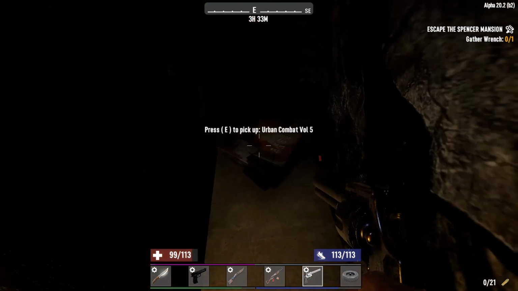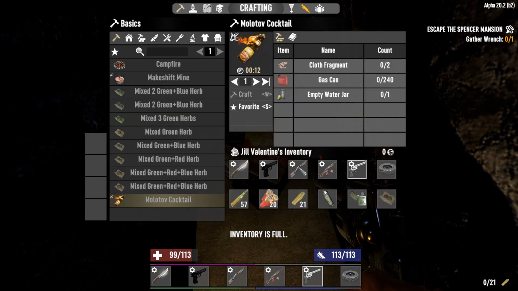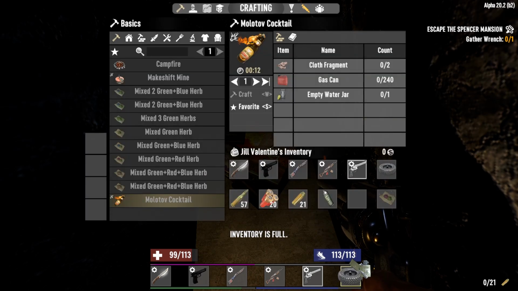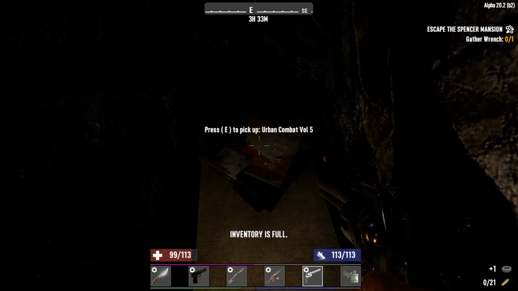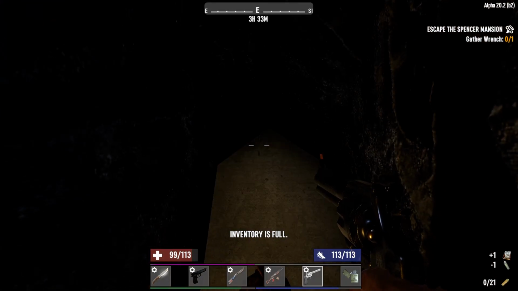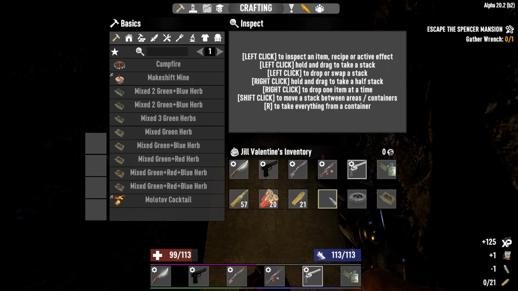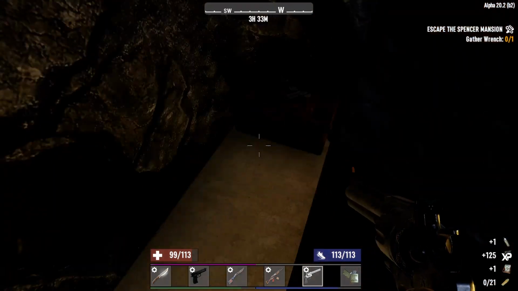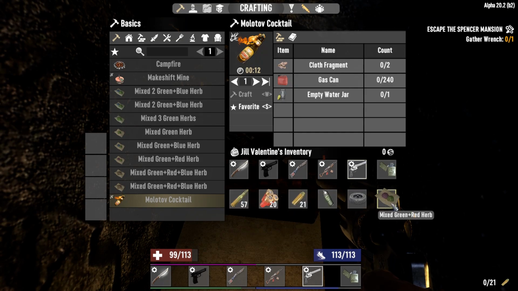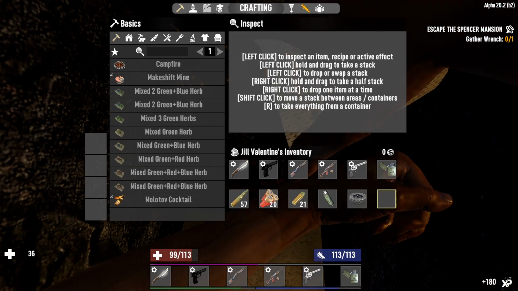Helmet key. Perfect. Urban Combat Volume 5. We haven't got any room for any of this stuff. We could just drop that for now, just for a second. Inventory is full. I know the inventory is full. Shut up, moaning. First aid spray. We still need the helmet key, which is stuck. Oh, bollocks. I don't want to waste my first aid. We're going to have to waste it.